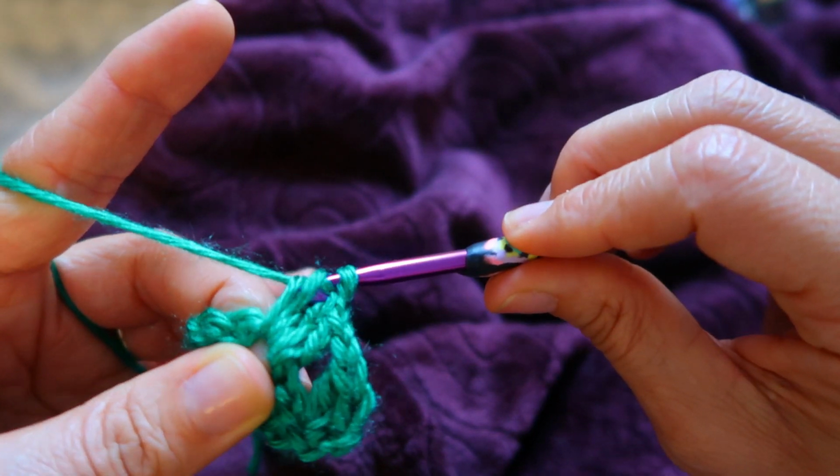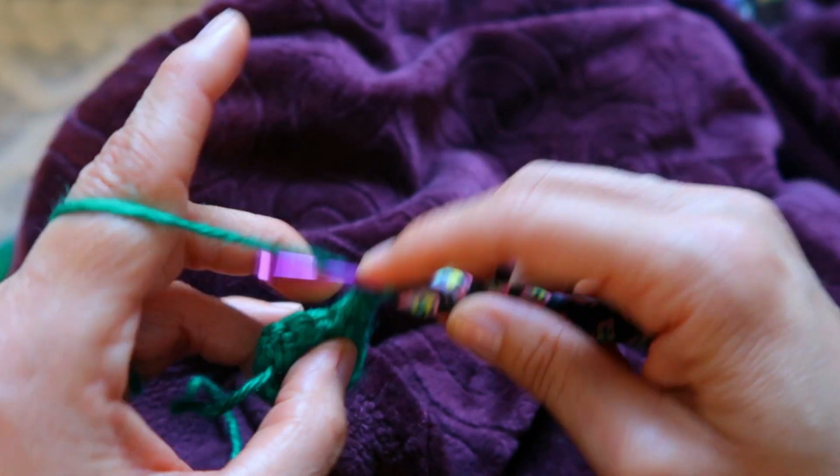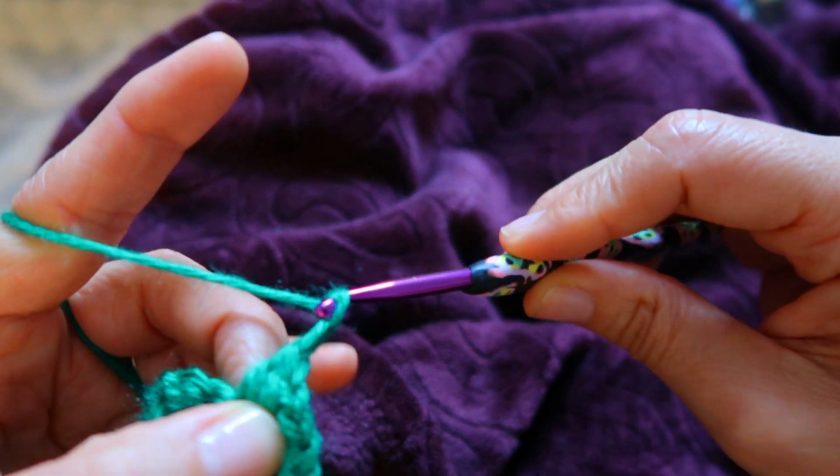Hopefully your yarn is not splitting on you right now. May your yarn never split.